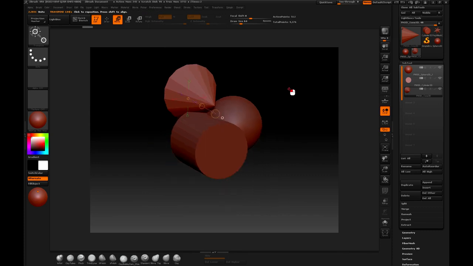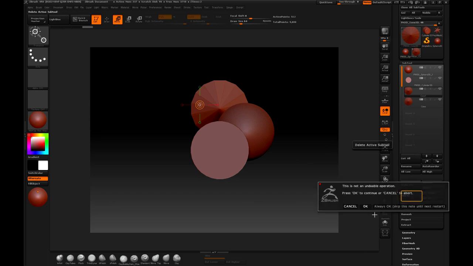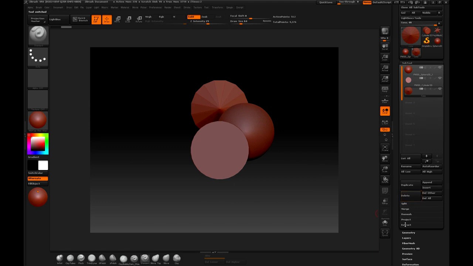The Subtool panel has also got other options. We could rename an object. These are the names by default, but we could change the name. We could duplicate the objects. We've got this cone. If we hit duplicate, it'll create a copy. We could delete subtools. Okay. Among other options, I won't cover for the time being since this is a basic course.